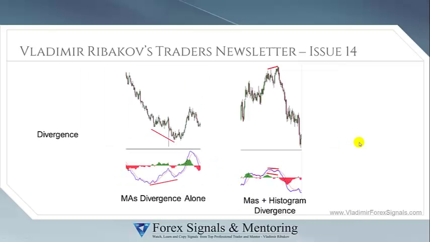And that's how it looks with divergences. Exactly the same idea as we had with stochastic. Prices go up, prices go down on moving average plus histogram. They could appear on moving average only, or on histogram only. The best combination is when the divergence appears on both histogram and moving average. And here is the opposite, of course. Moving averages only, lower lows on the chart, higher lows on the indicator. Opposite means divergence.